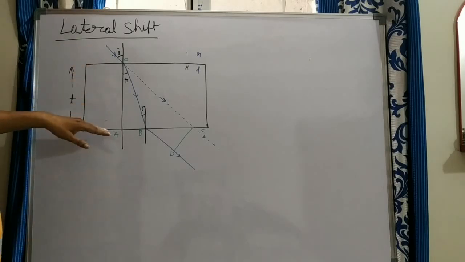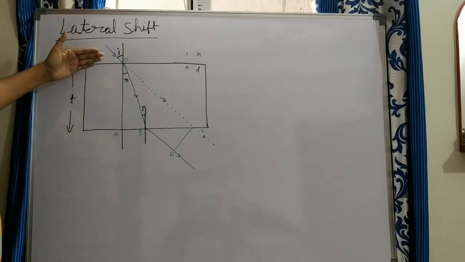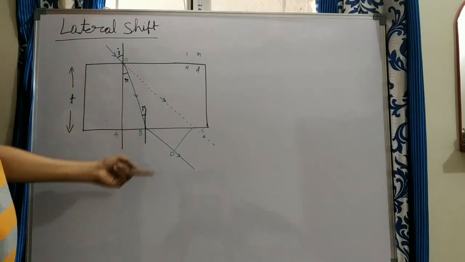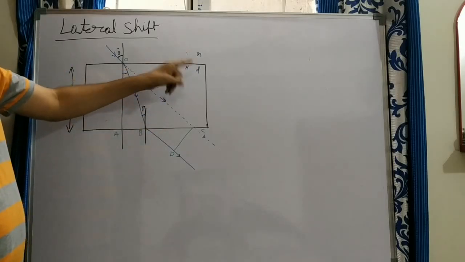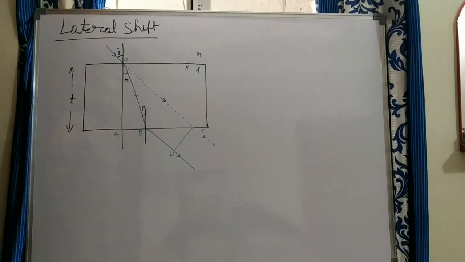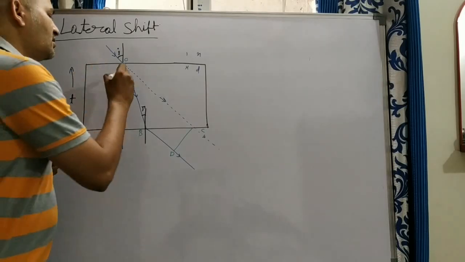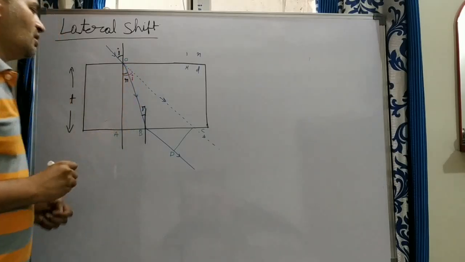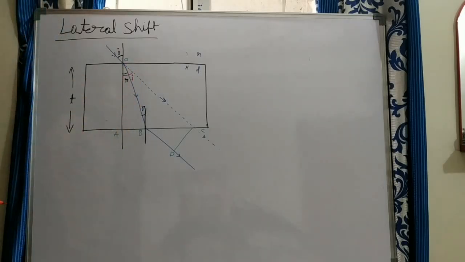And due to the change in the medium, the ray will be refracted into the second medium. For example, take this rarer medium, air, and this is glass, which is the denser medium with refractive index mu. So it bends towards the normal. Now this angle is R. The angle between this dotted line and the normal is I, and the refracted angle is R.